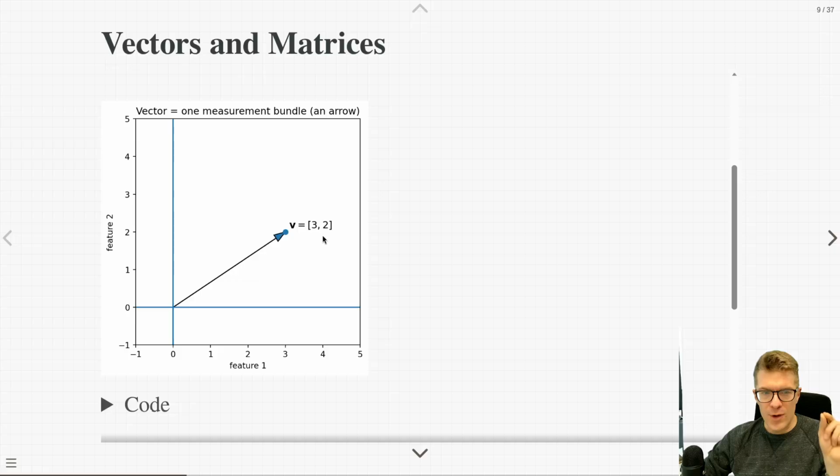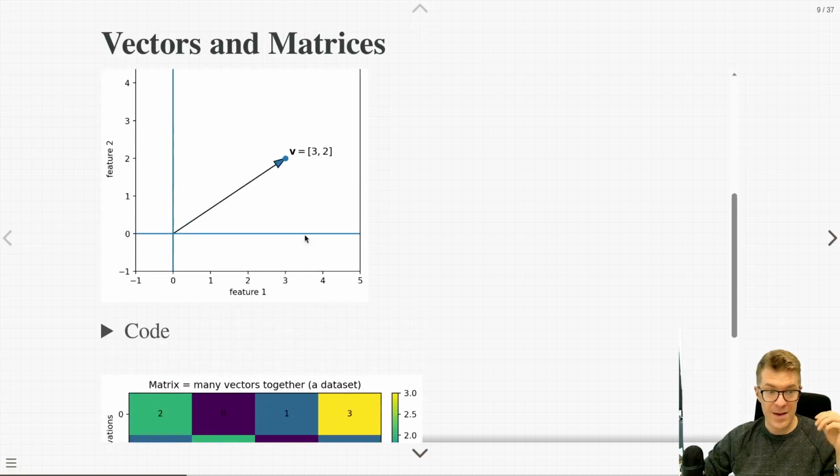Okay, so the vector 3, 2 can be represented as this point over here. The first feature has value 3, right? So there it is, 3. The second feature has value 2. So that defines how high it is on the y-axis, I guess you could call it. And the vector is more or less just the arrow that points from the origin, 0, 0, to that point, right? It goes 3 over and then goes 2 up. This vector is represented as these two numbers, 3, 2. Okay, that's really all it is.